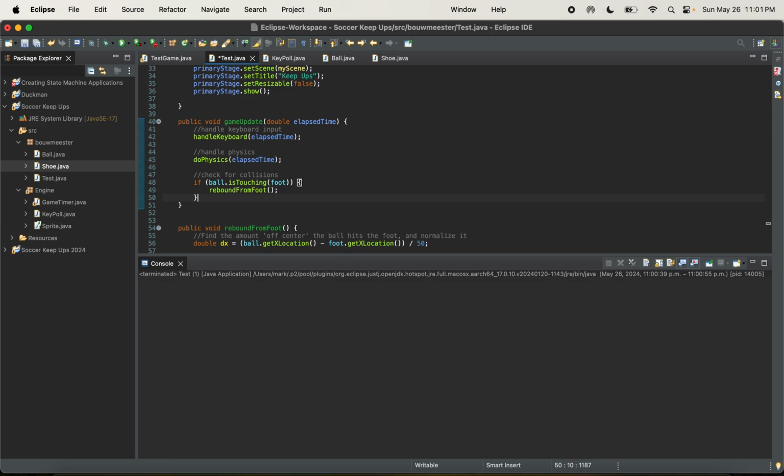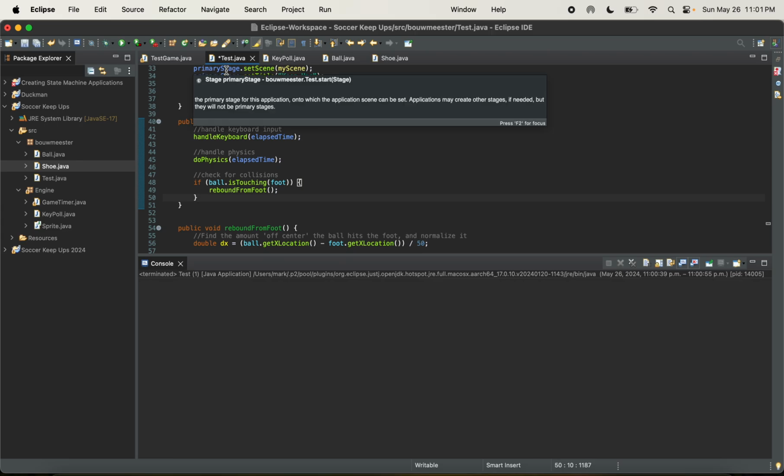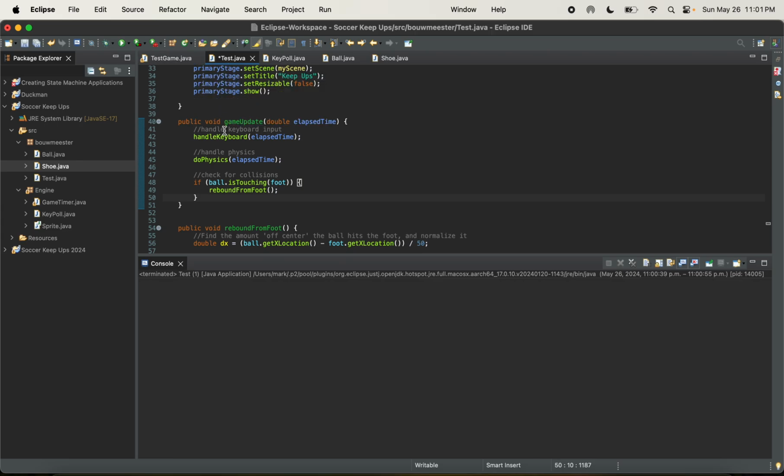A playing screen, which we've been developing up until this point, a title screen, and a game over screen. Right? And once we have the separate screens built up, when the ball goes off screen, we'll transition from this scene where we're playing the game into a new scene where it's game over because you let the ball fall and you lost.